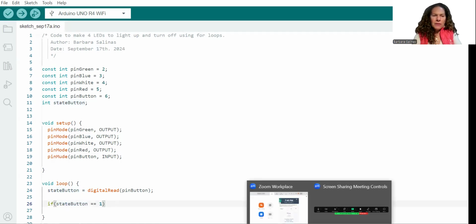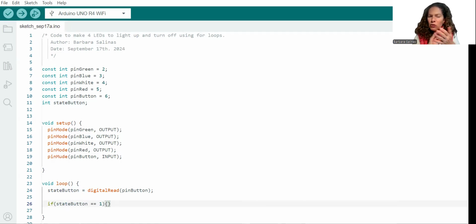And then after closing the parentheses, we are going to open the curly brace and check. When you open it, a closing curly brace is automatically created for you, so you don't forget to close it. Then click enter, and there is where we are going to start typing the code, which is going to be part of this if sentence. Everything is going to be included inside the curly braces, okay?